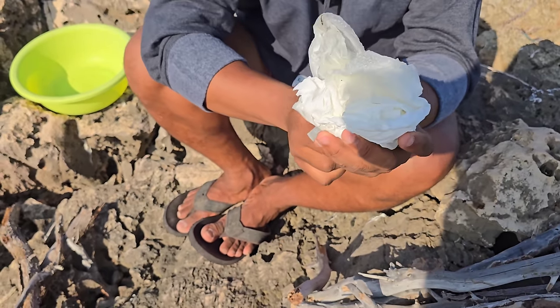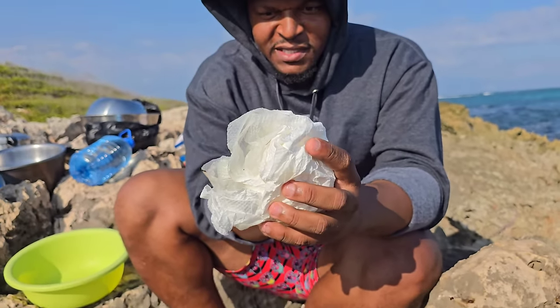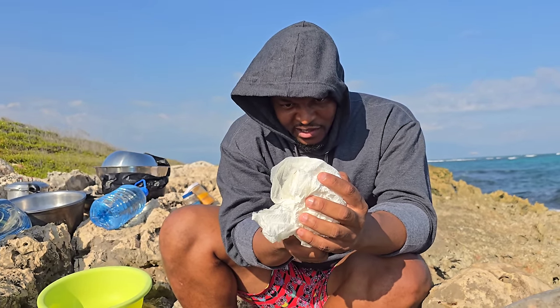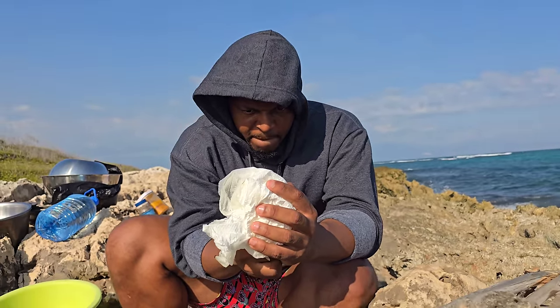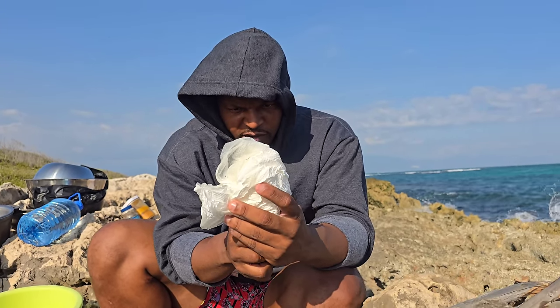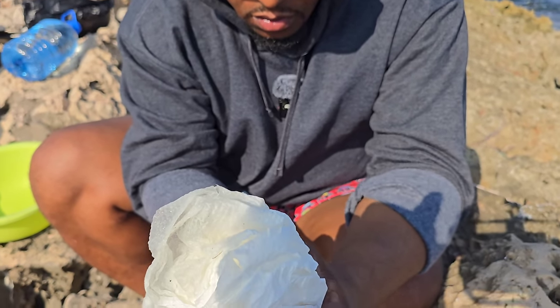People, it's literally been about five minutes since I've been trying to light this. And now I can't get it to light. But guess what? It's still not giving up. Still not giving up, guys. The breeze is so strong.